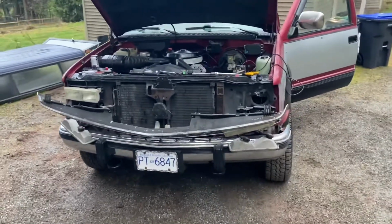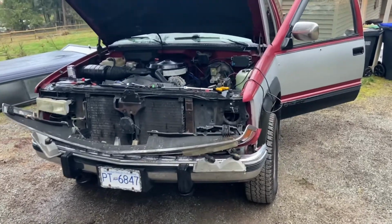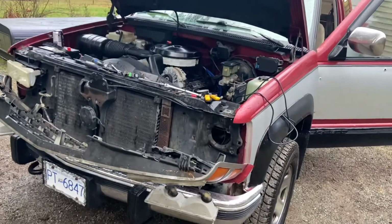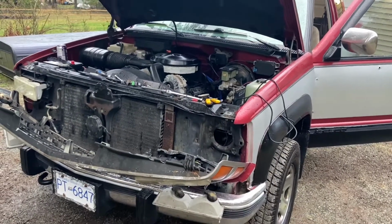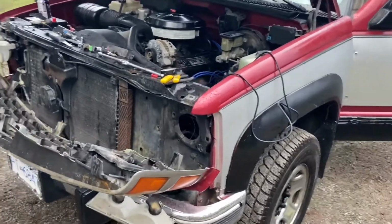So I just got this truck yesterday. There's going to be a bunch more videos up on YouTube about it, and you can follow my process of fixing it up. So the driver's side headlight, the high beam wasn't working on this thing right from when I got it. So I've just been kind of troubleshooting that.